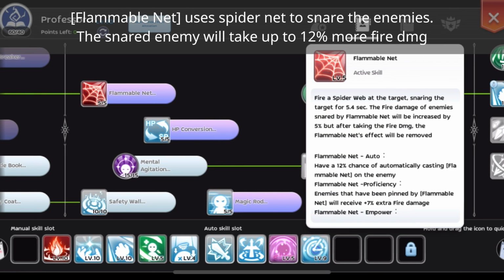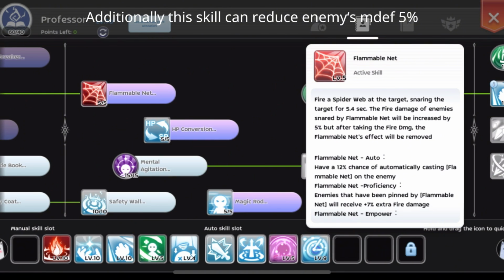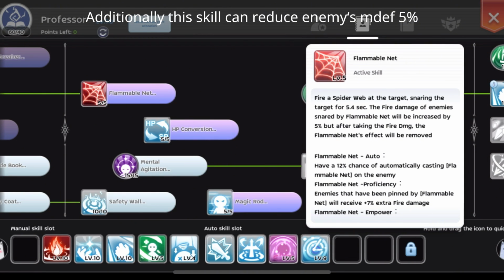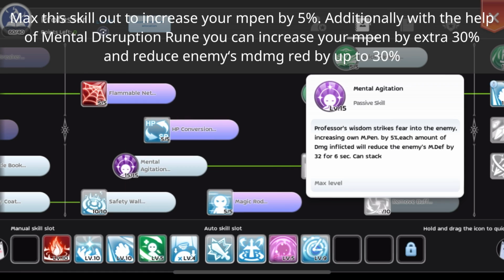Flammable Net uses Spider Net to snare the enemies. The snared enemy will take up to 12% more fire damage. Additionally, this skill can reduce enemies' magic defense by 5%. Max this skill out to increase your magic penetration by 5%. Additionally, with the help of Mental Disruption rune, you can increase your magic penetration by an extra 30% and reduce enemies' magic damage reduction by up to 30%.